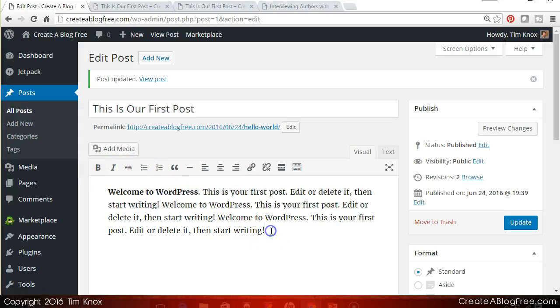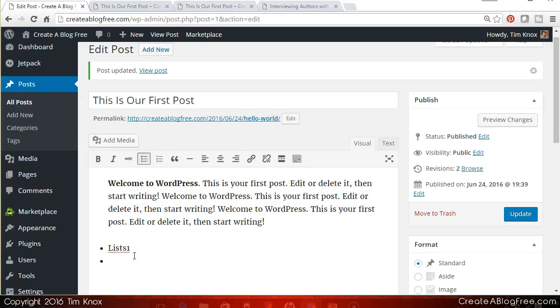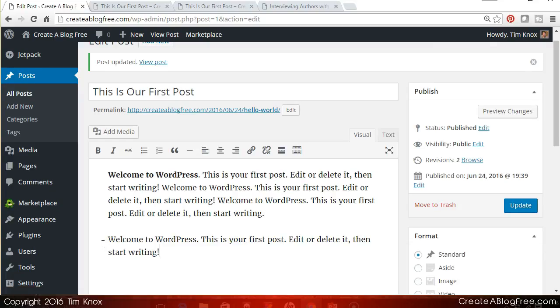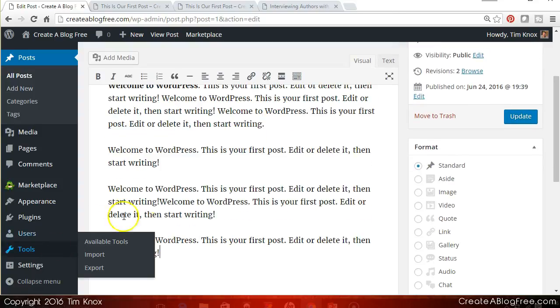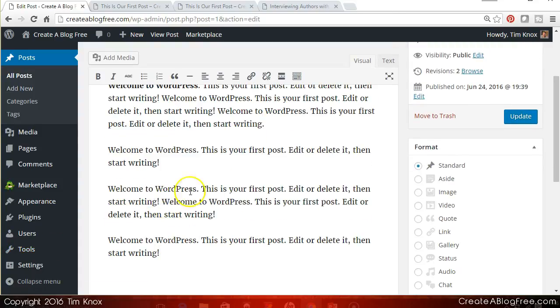It also will give you the ability to do lists. For example, if I click there and click the bulleted list, you can see it creates the list format for you. And let me back up over this. You can also do numbered lists, that sort of thing. But you use this just like you do Word. And you can type and add till your heart's content.